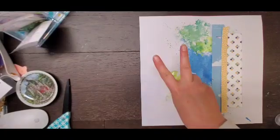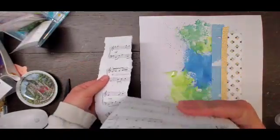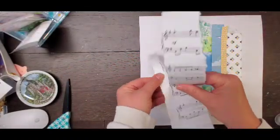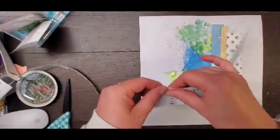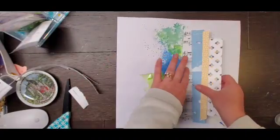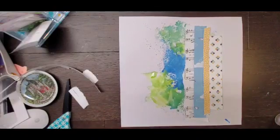So now this is day 2. It says represent music. Use it in your title, embellishments, subject to your photo, incorporate however you can. So I have this old music book, and so I just tore a piece of paper out of it, and I am going to layer that. That is my day 2.